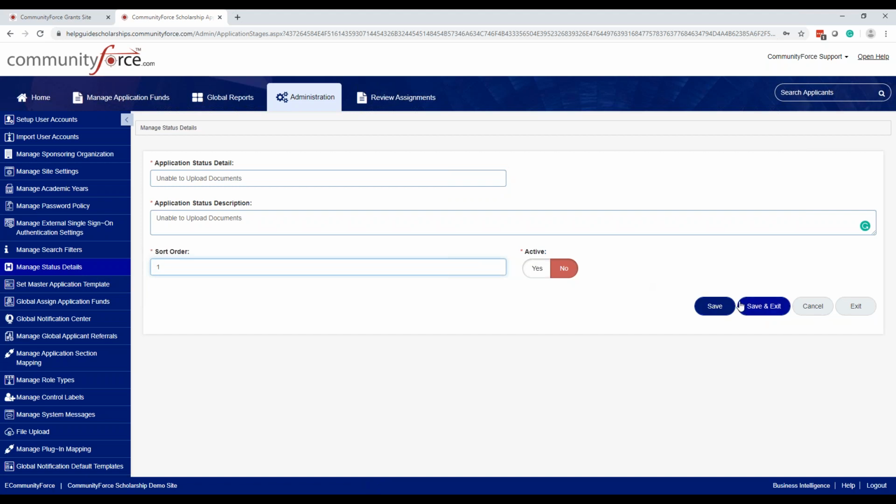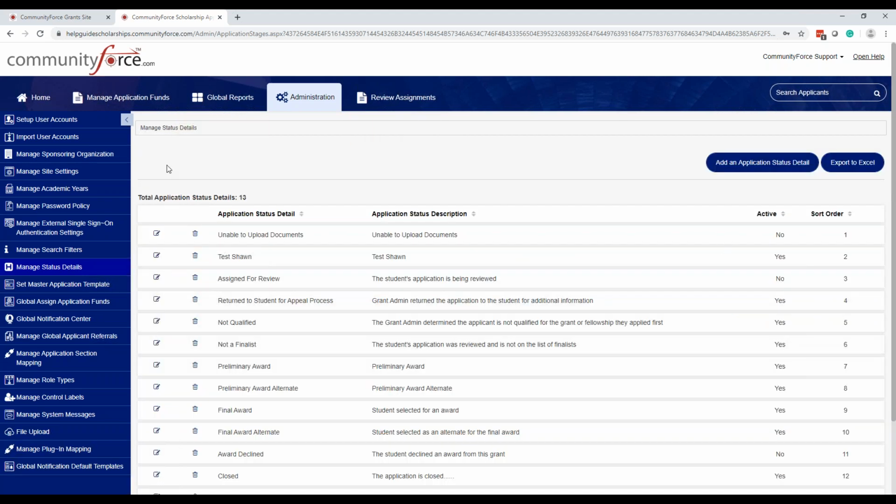And then the sort order is the order that this item falls in this list. So if you want to create status details according to your processes, the different steps of your processes that the applicants are moving to, then you can come here and adjust that sort number, and that'll make it number 1, number 2, number 3, and number 4. So here's the sort order here. You can see some of these are active and some of these are not. So as you get into more training, you'll see where status details come into play, and this is where you would create those status details.